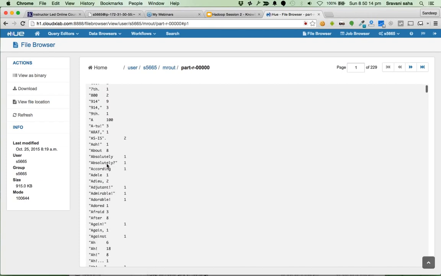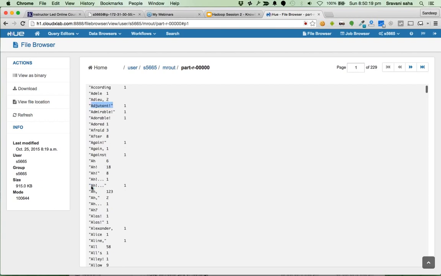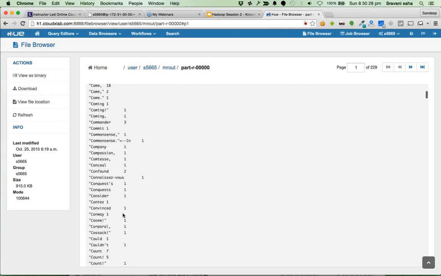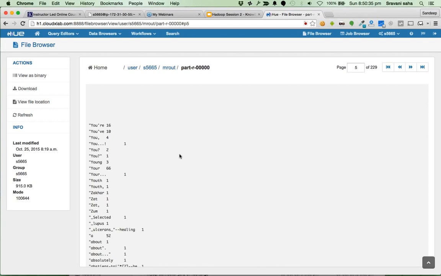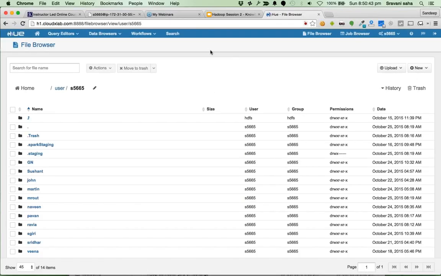You can see this is basically word count, and this is ugly because it has double quotes. We should have cleaned it, and as part of this exercise we will do all of this cleaning one step at a time. When we write our own MapReduce, we will do a very clean job. Good, so this is what a MapReduce job looks like. All it did was a word count on our big file.